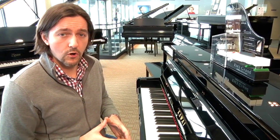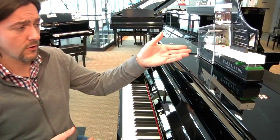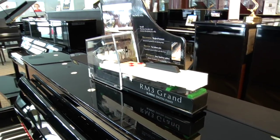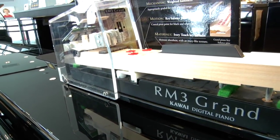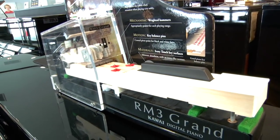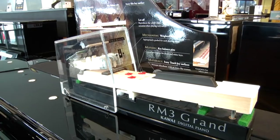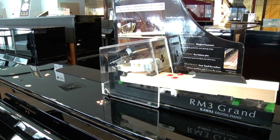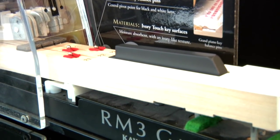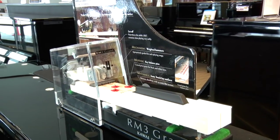What we've got now is what they're calling the grand piano action feel. This is very similar to their RM3, a slightly earlier version of this. As you can see, the key is actually the same key as what goes in their acoustic pianos. The geometry is very similar, the distance from the front rail to the balance rail is the same, and you're looking at a solid wood key. Right where the capstan would normally be on an acoustic is a capstan here, and then you've got a hammer that swings up to strike a sensor. That is a triple sensor to ensure absolute accuracy and deliver pinpoint precision to the computer, to tell it exactly what you're trying to do with the key.